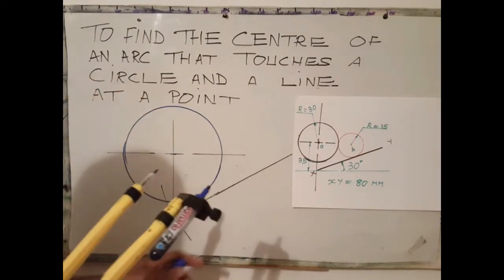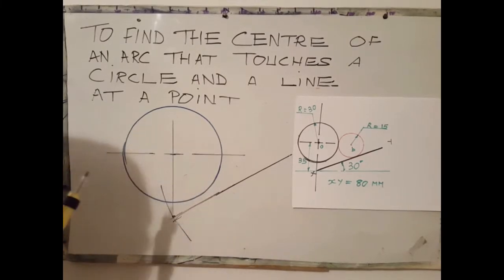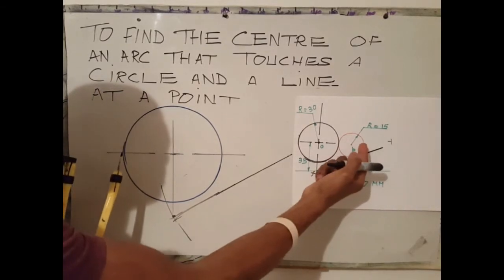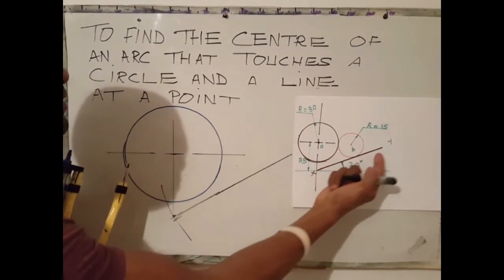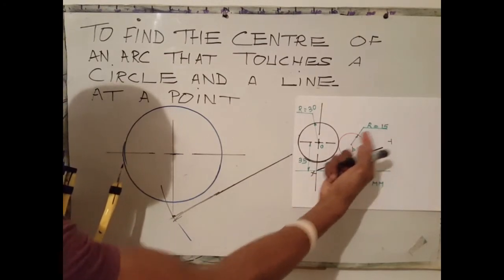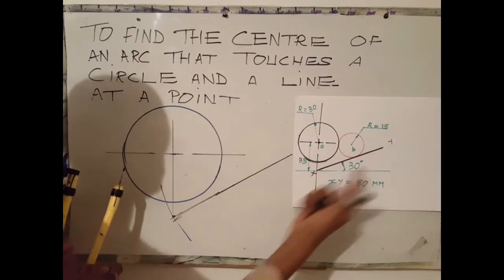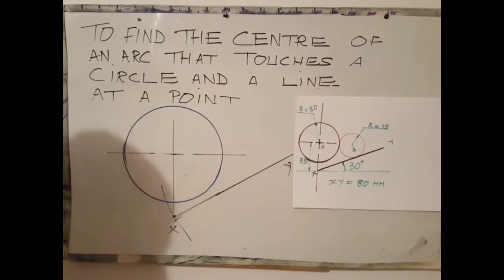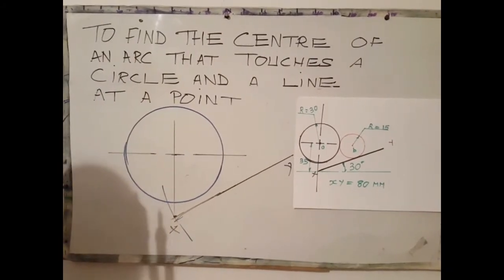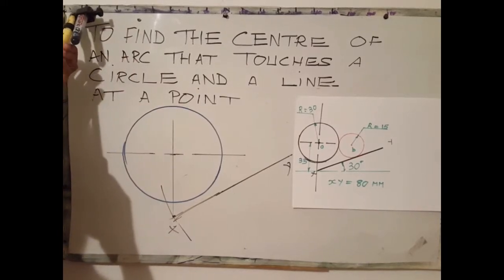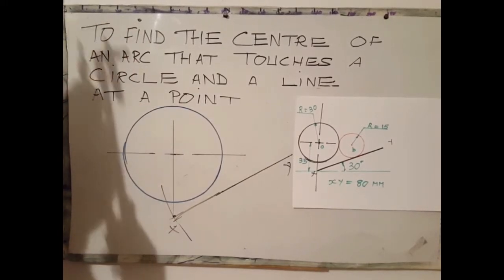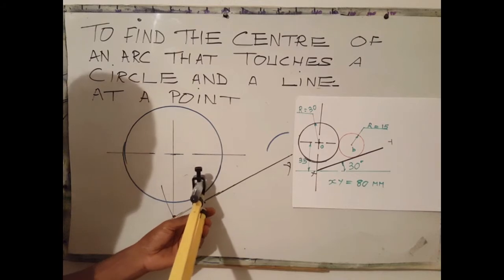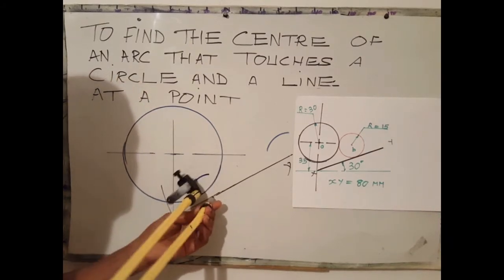Next step is to draw a line parallel to line XY at a distance of 15 millimeters, because remember the circle rolls along the edge of this line. It means therefore it is parallel. The center is always parallel to the line XY. Let me label my line XY. Open your compass to 15 millimeters. Draw a parallel line to XY. It doesn't matter if this cuts inside there.